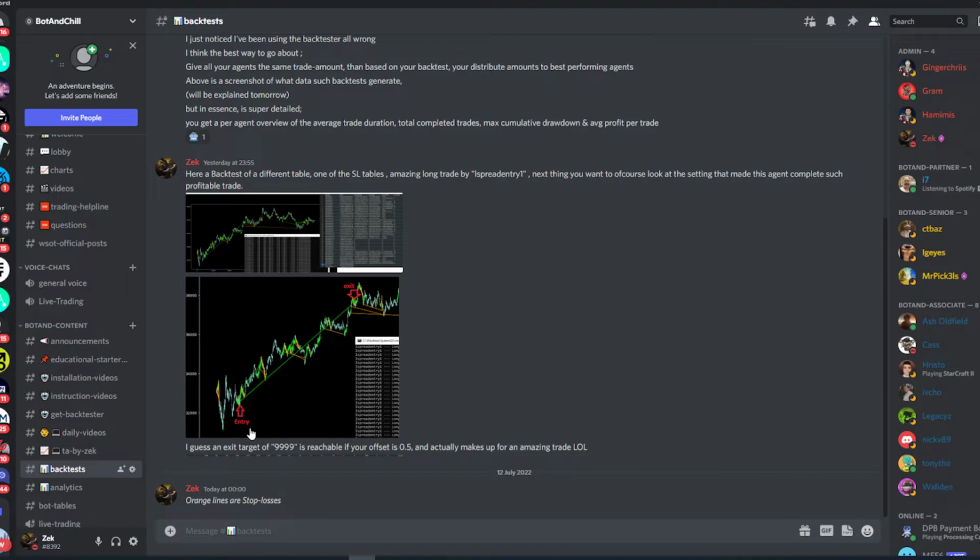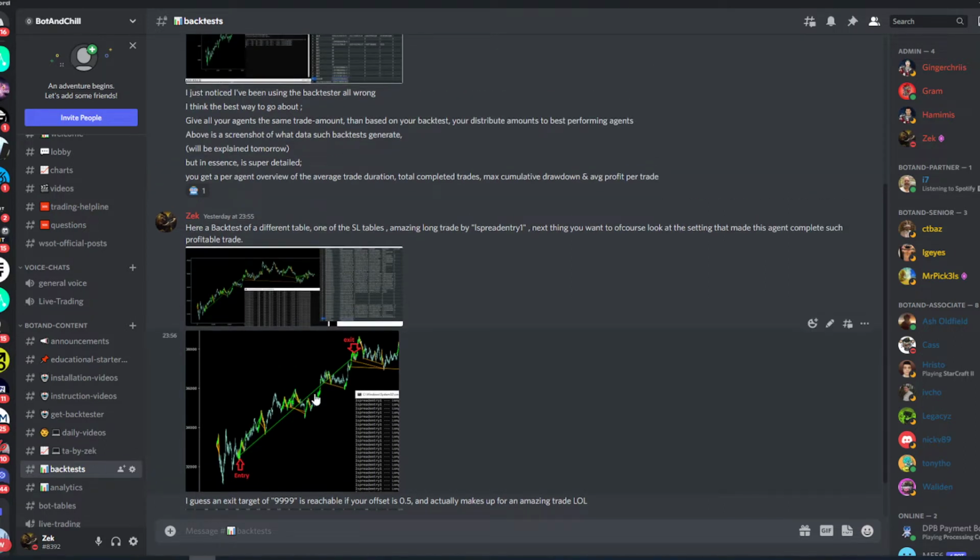But this will also help you to understand how these agent tables will work on certain data that we project to come in the future, right? Or some price action that we're expecting to come. So I think it will be very helpful for you to understand, okay, if I activate this or that strategy or agent table, how will these agents perform in this market data?